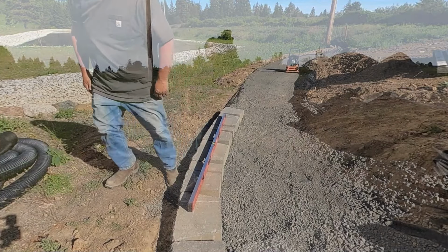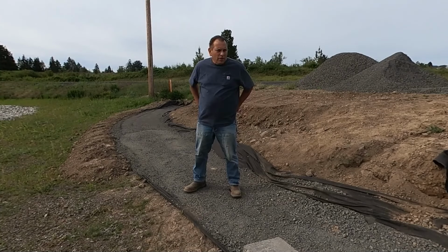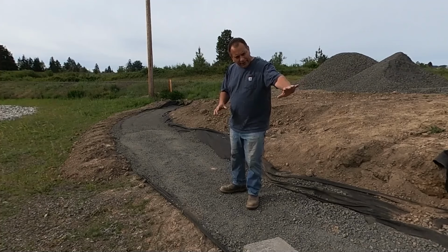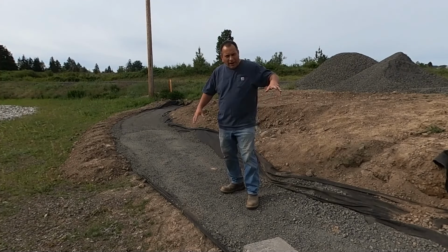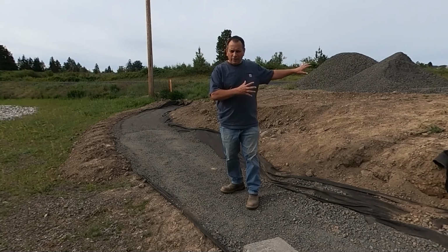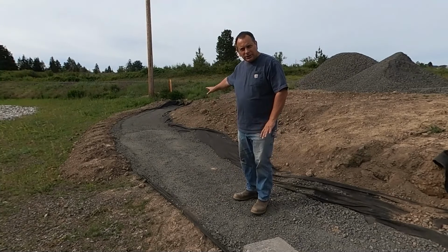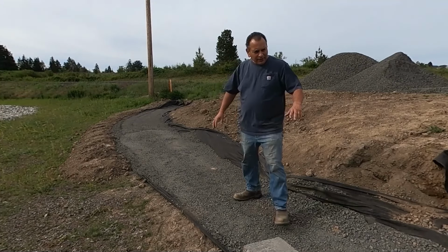Okay, back out here on what we'll call day 6, even though I think yesterday I was only out here for a couple hours for day 5. So today's a really, really important day. We're making the turn come around here to fill in the backside of the willow trees. But the first step is to lay in this base course here, the foundation course, make sure that I feel good about it. I think I got a good cadence.